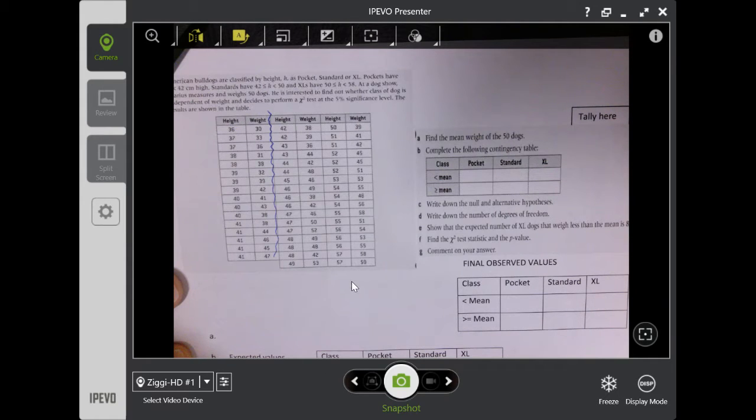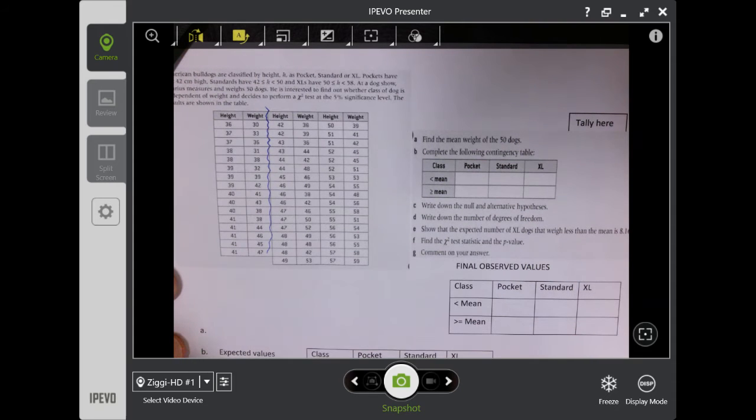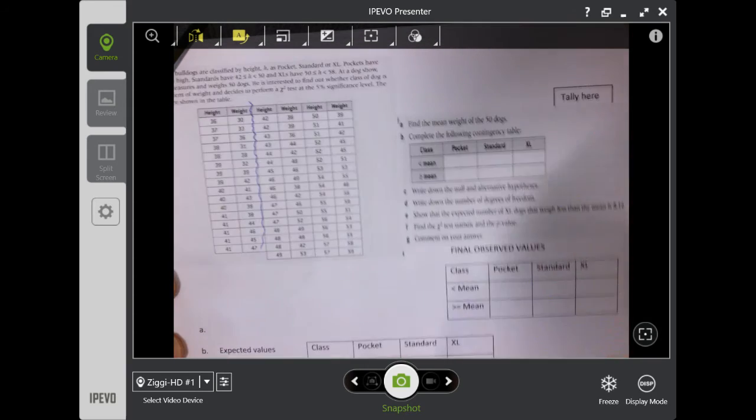So you need to know what the mean value is. I sent the mean value to you guys. I put it in an email, and I also put it on the announcements and on the main page, so that you could finish this without having to enter all those in your calculator. But I wanted you to understand where it came from. And so the mean value of weights was 44.96.